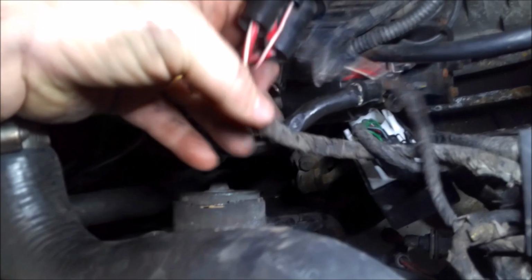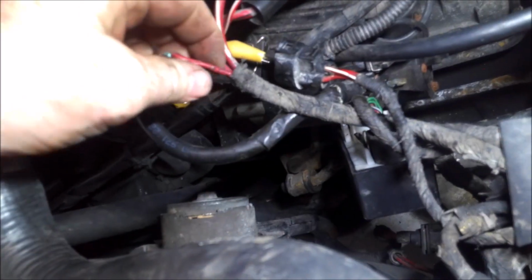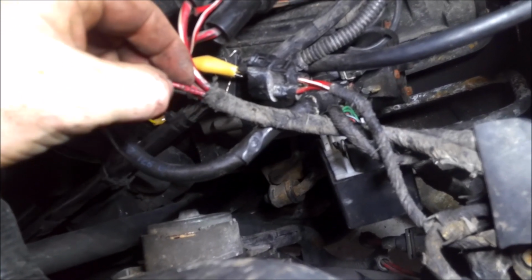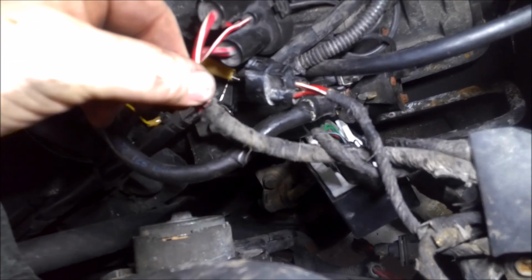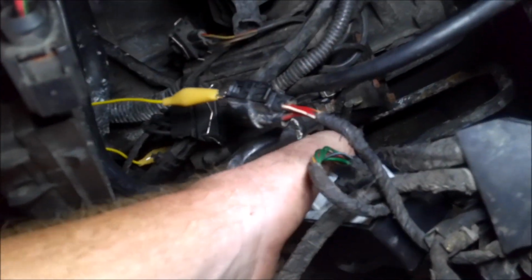So what we're going to do on this is just open this tape up and check these wires out a little bit better. And we'll probably add a little bit of wire because this all feels pretty rough and crusty here. So we'll get that completely out. And here you can see the whole module now.